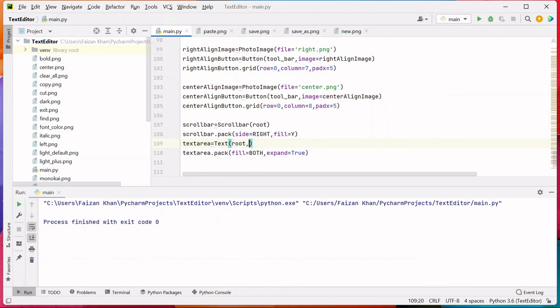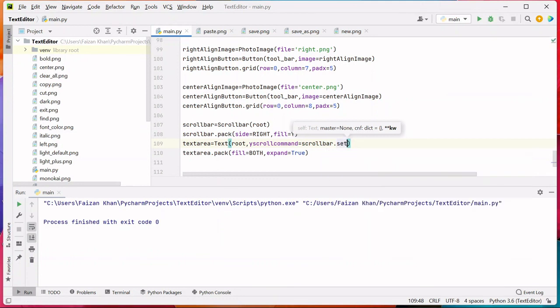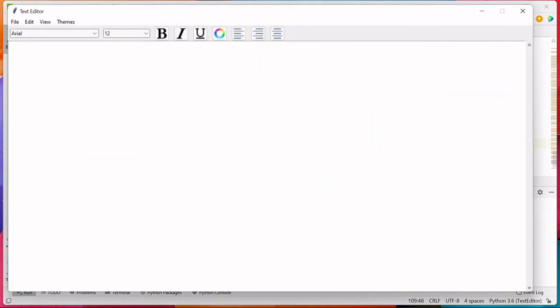So here we'll pass yscrollcommand equals to scroll bar dot set. Like this. So now you will see the scroll bar is set and attached with the text area, like this. So now it's set with this text area.